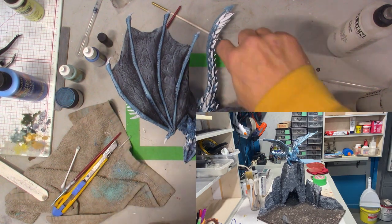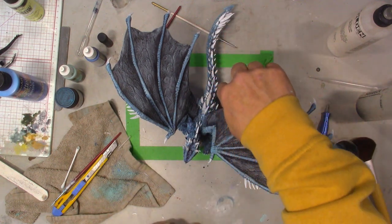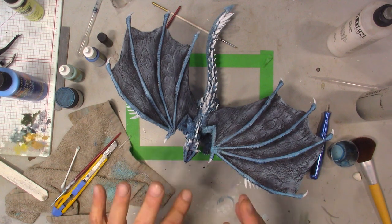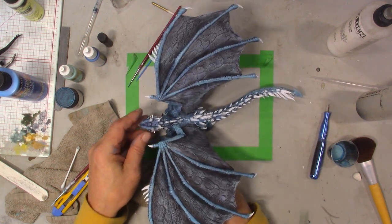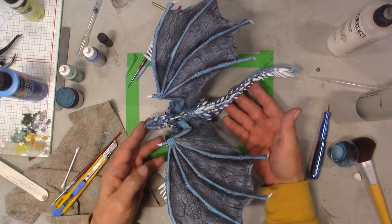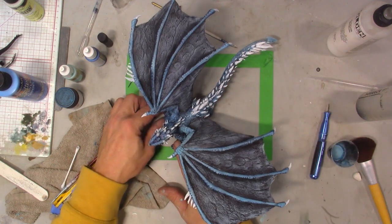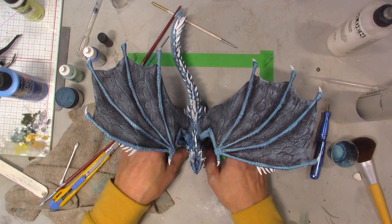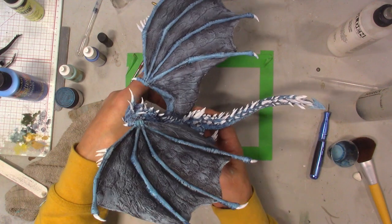So I'm going to work through that. I'm going to let this dry. I want to pick out just a little bit and tighten up a bit of the spikes along the bottom, with a little bit of a thin wash, so I can blend the blue and the white together. And we will get him on some ice and some snow and figure out whether we're going to have him perched on top of the mountain or coming out of the cave. So for now, that's just a quick look at our dragon so far.